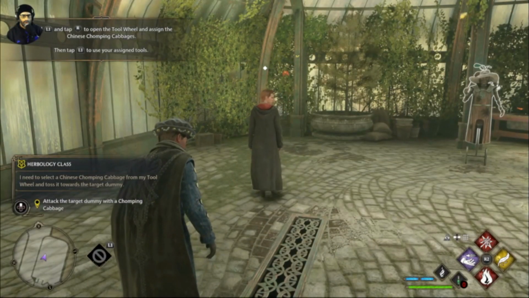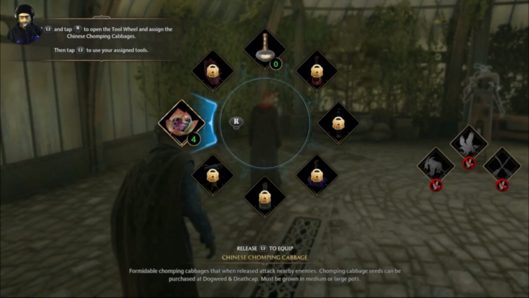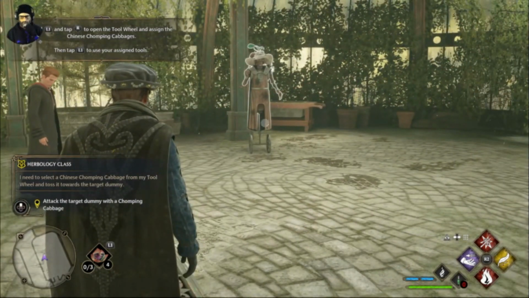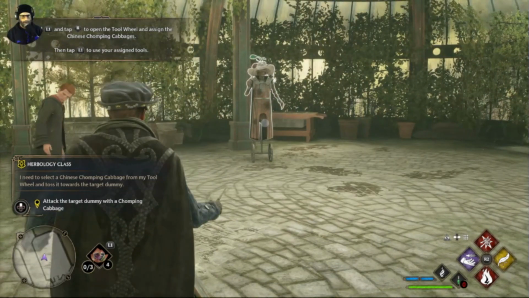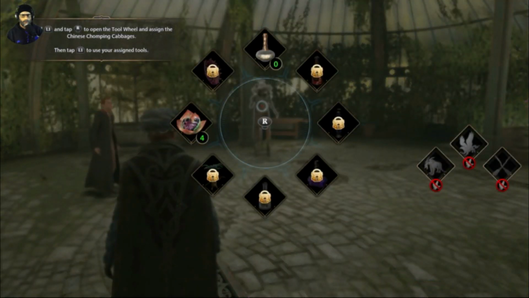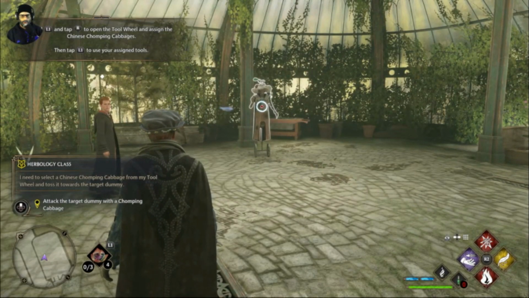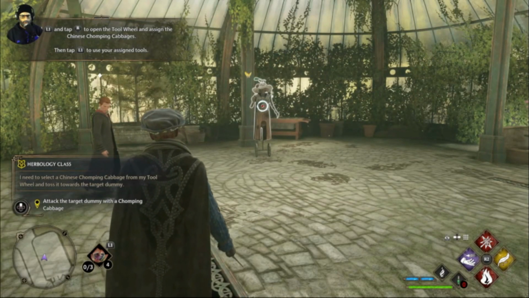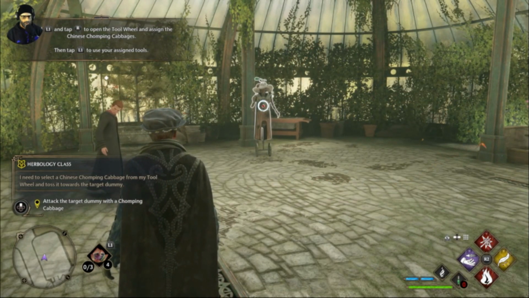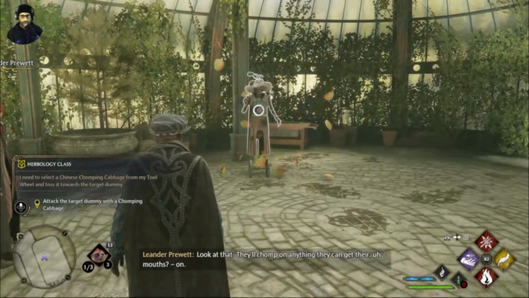L1. No, that's not it. Okay, so L1, release L1 to equip. And then I need to attack the target dummy with a chomping cabbage. Look at that! Okay. They'll chomp on anything they can get their mouths on.